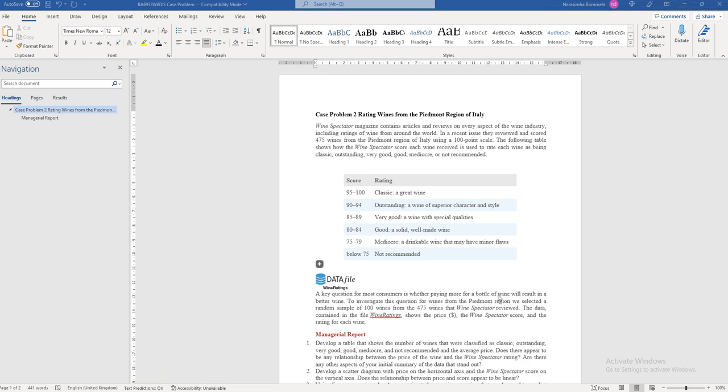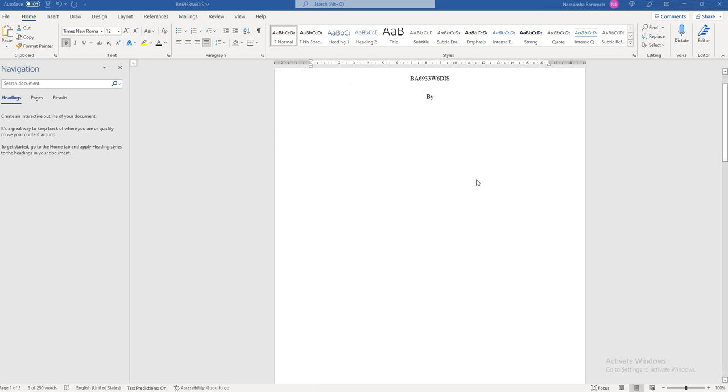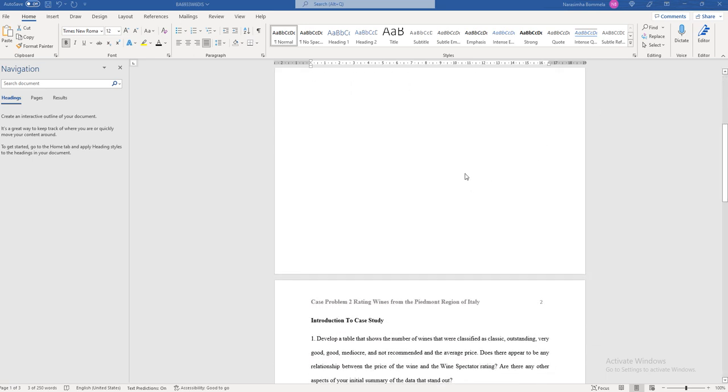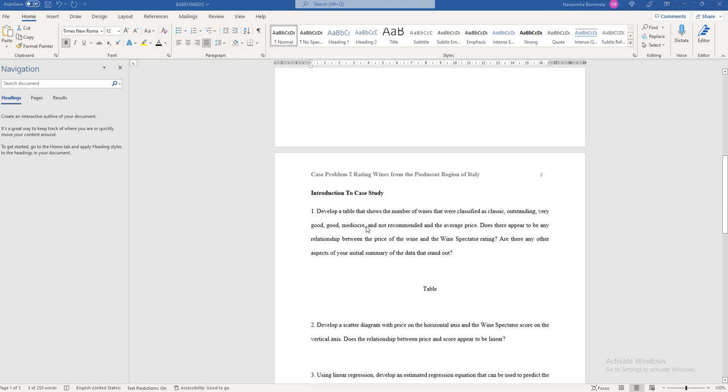So just follow the template that is given. Use this template to create your managerial report. As it is a managerial report, we don't answer it in a question and answer kind of way. Though questions were given, we are supposed to give a nice heading related to each question, and we are supposed to provide an interpretation of whatever solution you achieved.